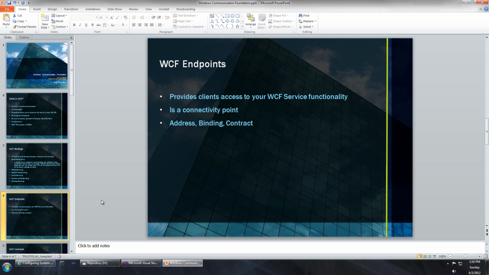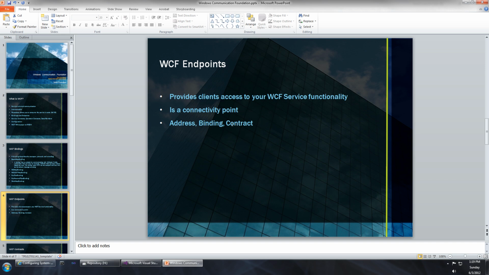So an endpoint specifies the address and the binding that's used along with that endpoint, meaning what binding does this endpoint support. So if we have an HTTP binding, we're not going to support, say, an FTP binding, which would have to be a custom binding anyway, and that's a bad example. But if you have an HTTP binding, you need to use an HTTP binding to connect to it.